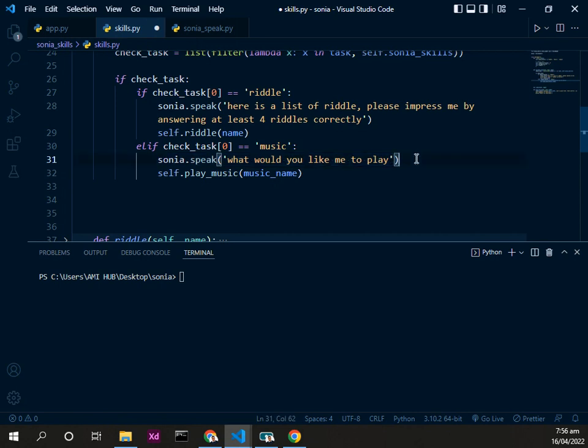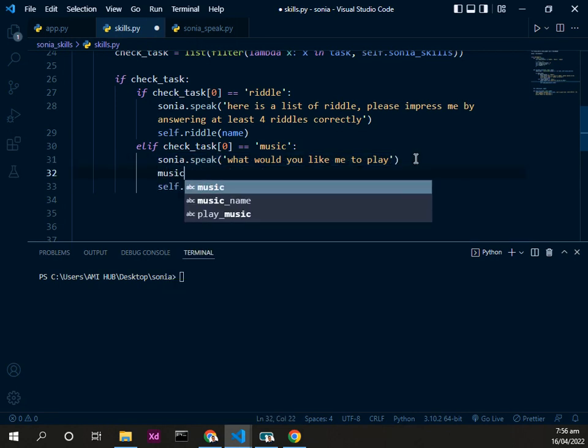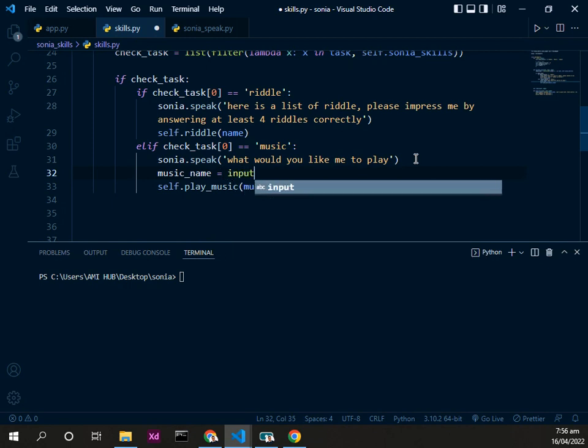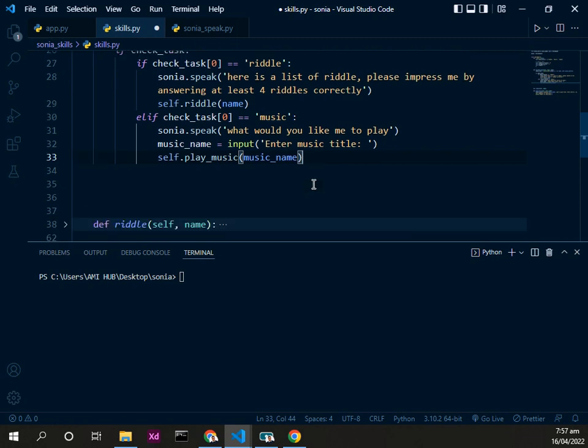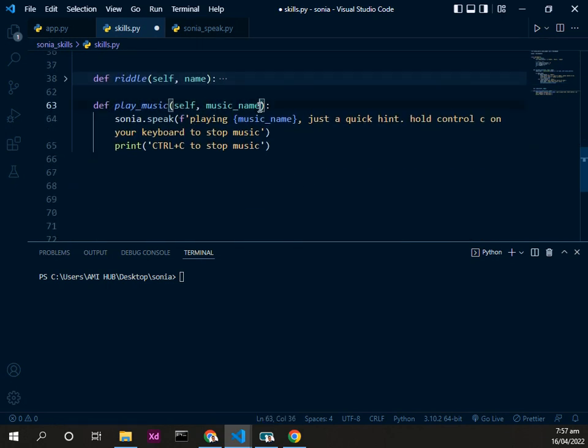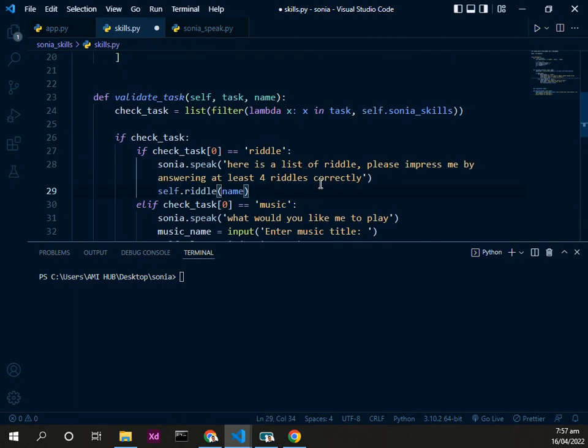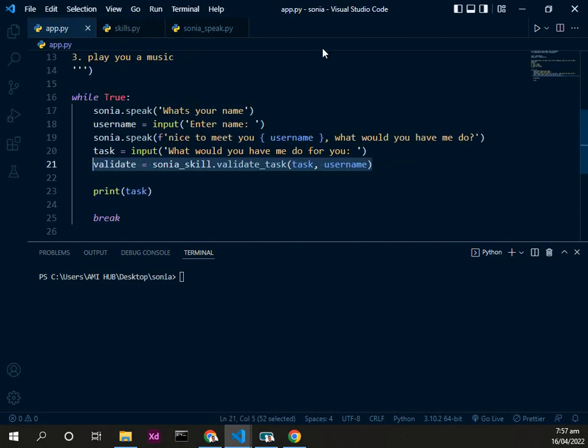So when she says this, what's going to happen is that we need to now create a variable, then get the user music, right? And in here we say enter music title, the title. Put on a space. So we'll just have access to this music name now, which will be entered inside of this input function. We'll take this music name, pass it inside of the play music method as an argument, and inside of the play music, we receive it as a parameter, and then we have access to it. So let's just test all of this and then see for ourselves if it works.